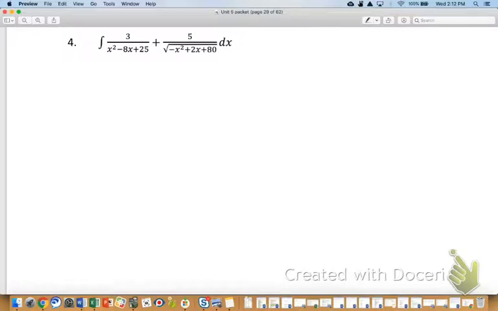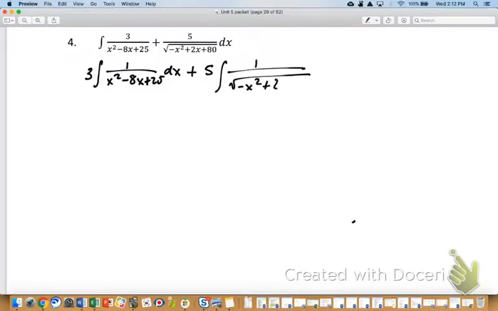And let's do some of the obvious stuff first. Wouldn't this be kind of the obvious stuff? The split up and the getting the constant multiples out of there. The obvious stuff, just clean it up, split them up, get the constant multiples out, and we're ready to look this over. So here we go. You can tell, obviously, that they're both fractions. I am going to focus on the first one first. Just focusing on the first one only.